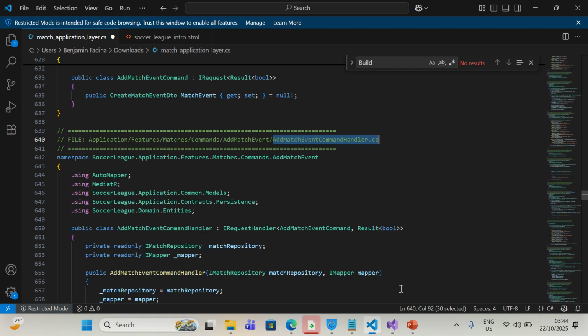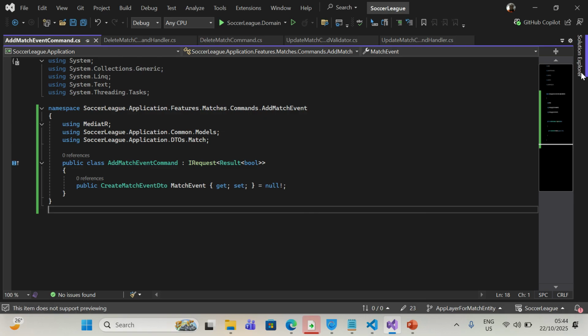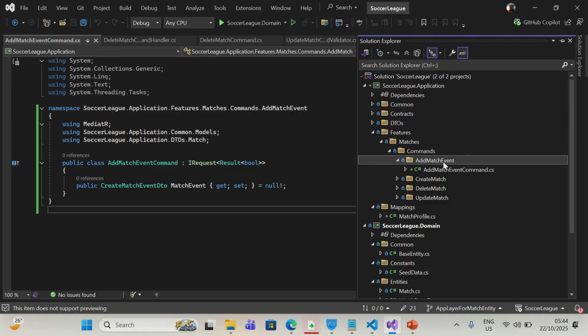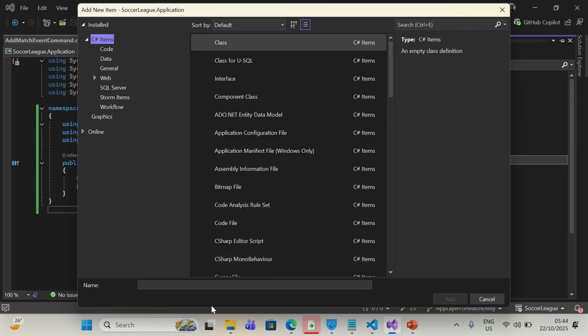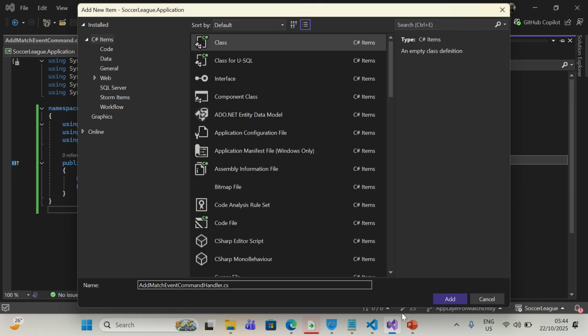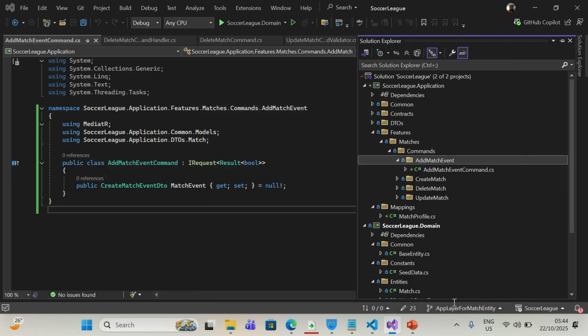Then the next thing we are going to do is we want to create the handler for add match event command. Add match event command handler.cs.